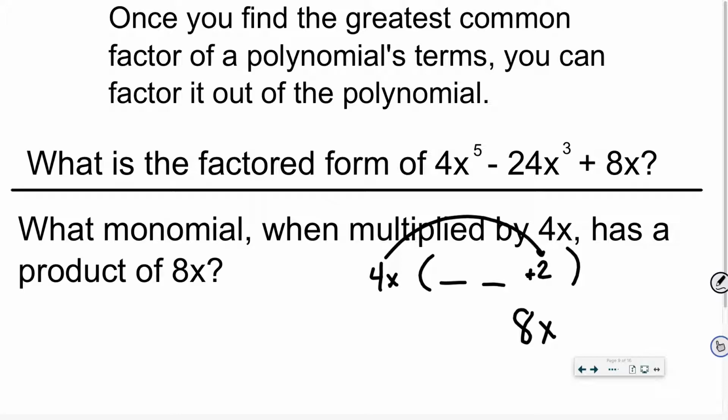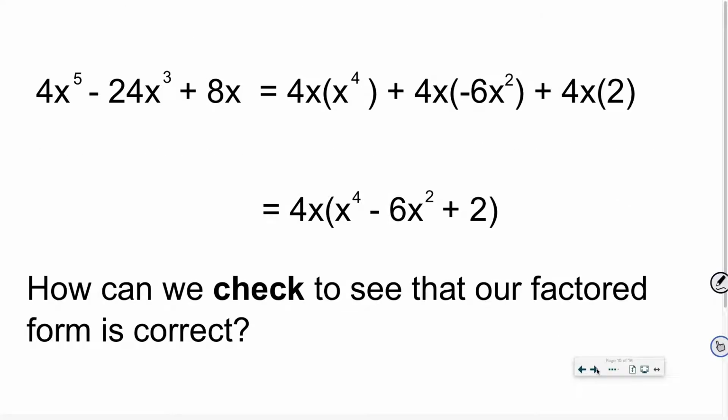If you go this route, you're actually going to need to kind of backtrack it in your mind. So now we have 4x on the outside. We factored out the 4x, and what we're left with is x to the fourth minus 6x squared plus 2. How can I check to make sure that it is fully factored properly? We have a lot of ways to check, right? If we solve an equation, we can substitute our value back in. If we do a system, we have other ways that we can find the values. What would our check be here?